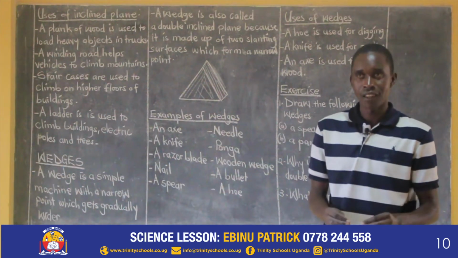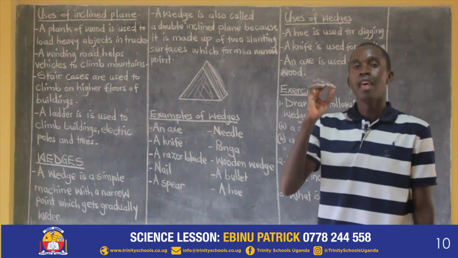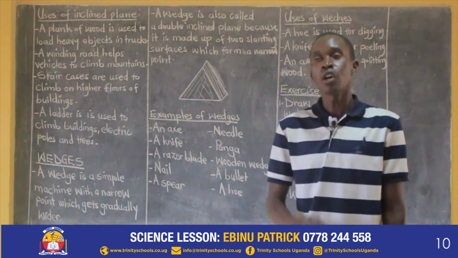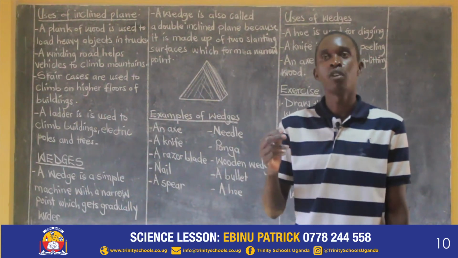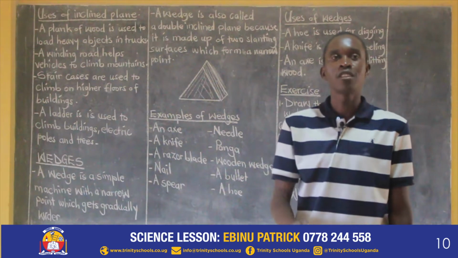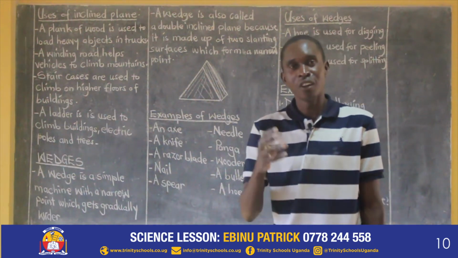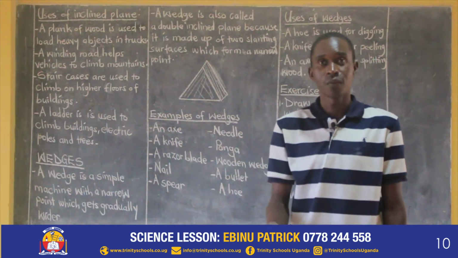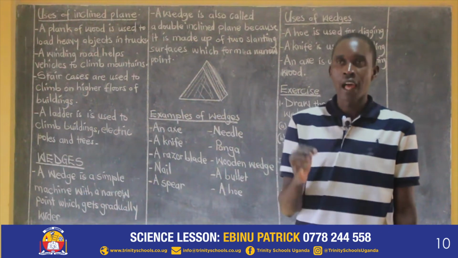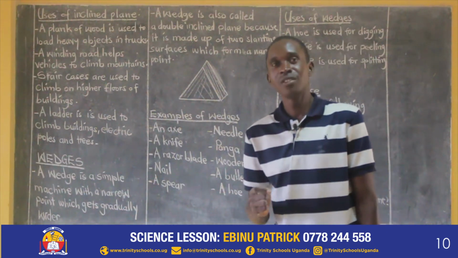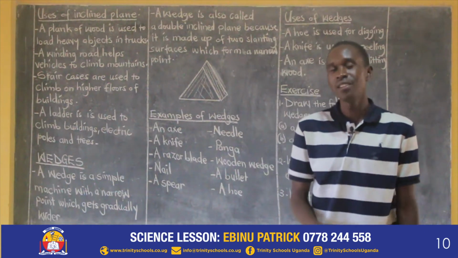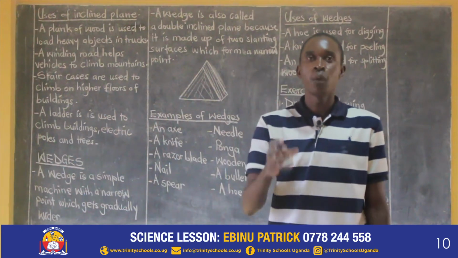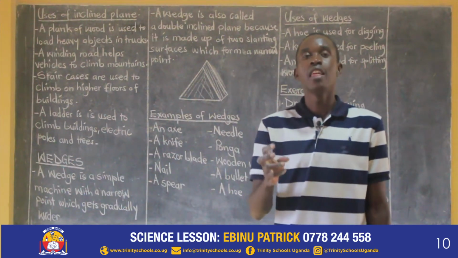What I'm saying here is, when you're giving the uses of inclined planes, please be specific. If you're talking about a plank of wood, say a plank of wood is used to load objects on trucks. When you're talking about a ladder, say a ladder is used to climb on buildings, trees, electric poles. Please be straight when you're giving these answers. Avoid the use of "they are".